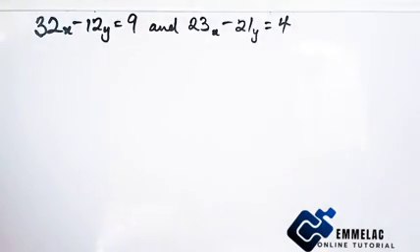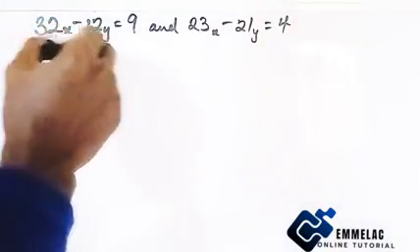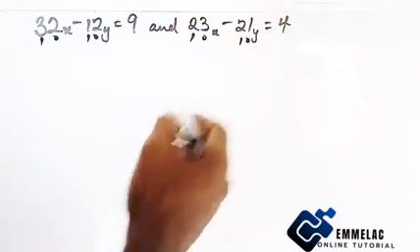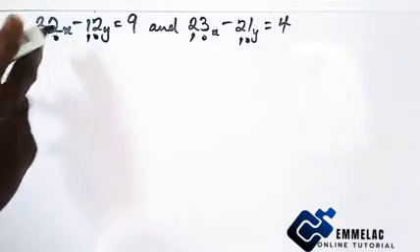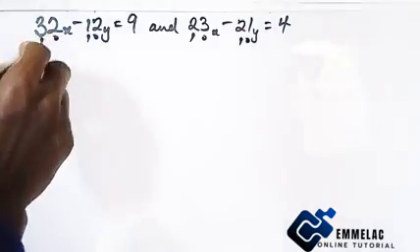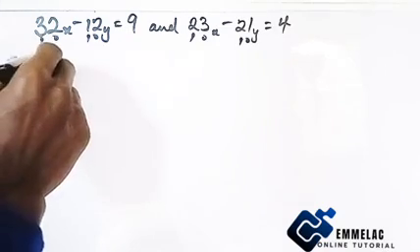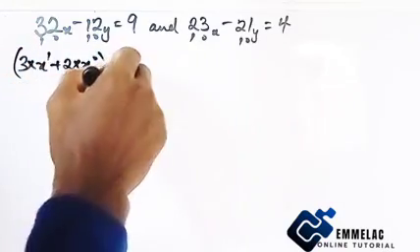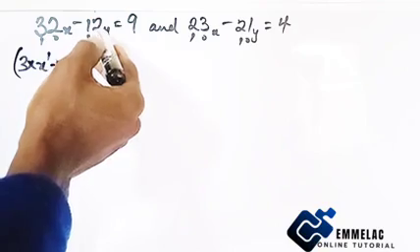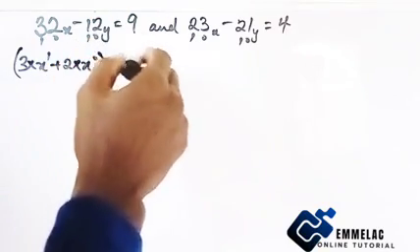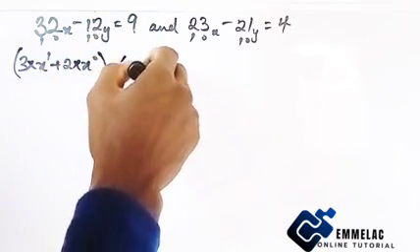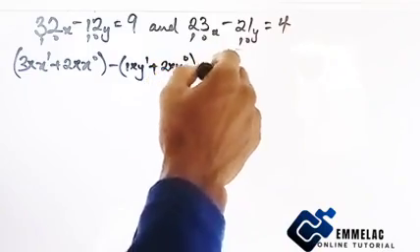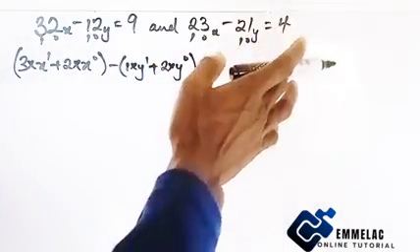What we need to do here is write the place values 0, 1, 0, 1, just the simple terms, to help your understanding. So if we expand this, it will be 3 times x raised to power 1 plus 2 times x raised to power 0. Now minus, take note that we are expanding, so you include your bracket here: 1 times y raised to power 1 plus 2 times y raised to power 0 equals 9. This is for the first expression.